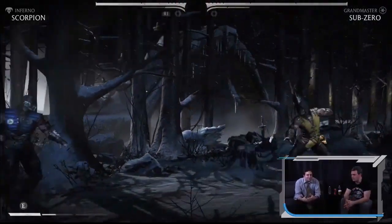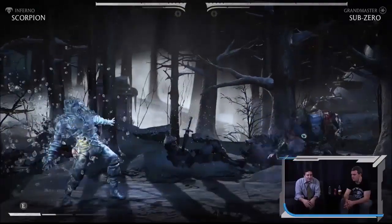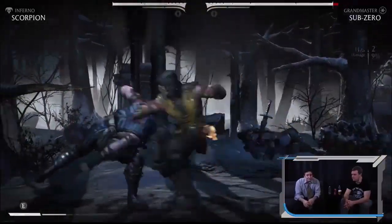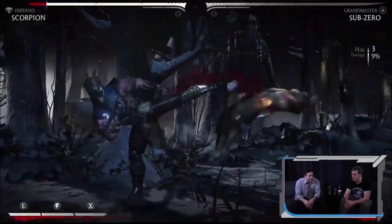So you're still going to have your traditional Scorpion throw spears and his teleport, but it's the addition of new moves you get in the variants. That way we're not breaking that traditional character, because we're obviously very aware of what these characters are and how important it is to keep them perfectly classic.